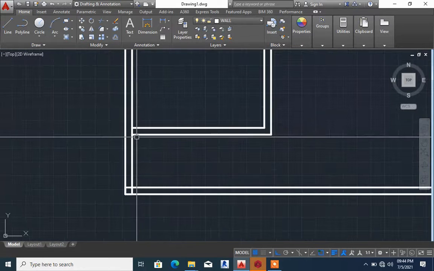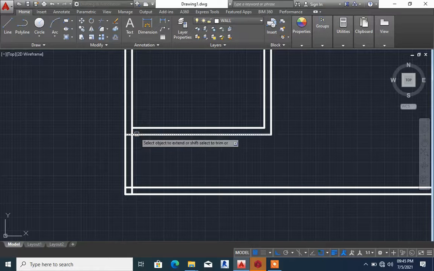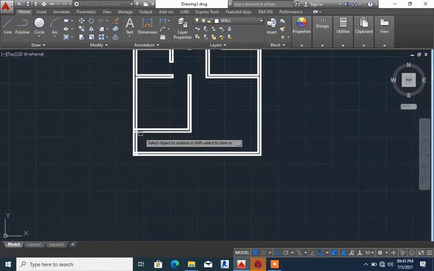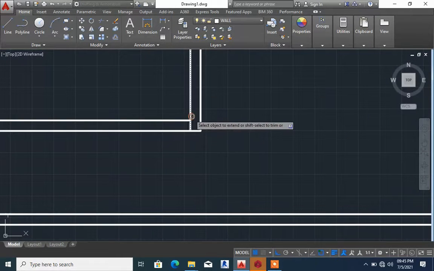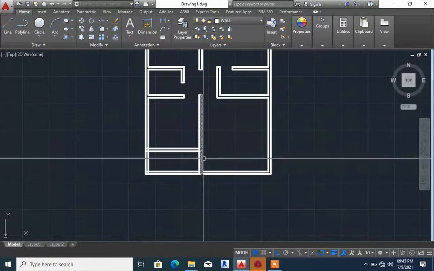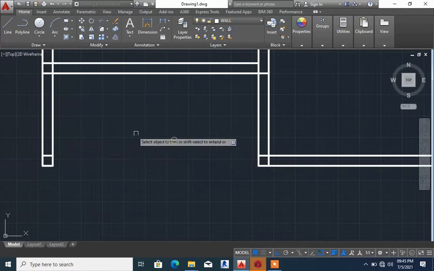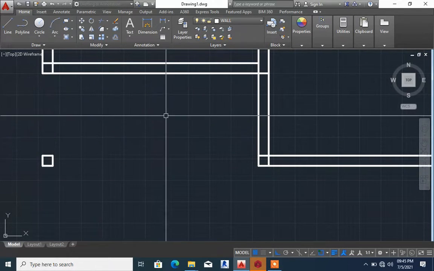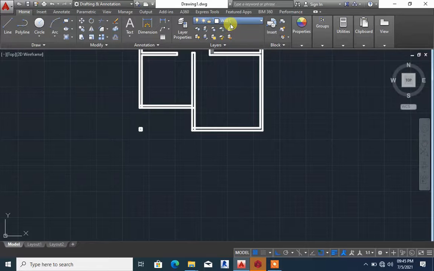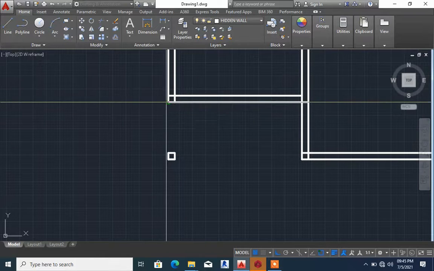Then you can extend this so that we can make our hidden line. Trim this off, trim this off. Now come to your hidden wall, click on it, click on line, and draw.